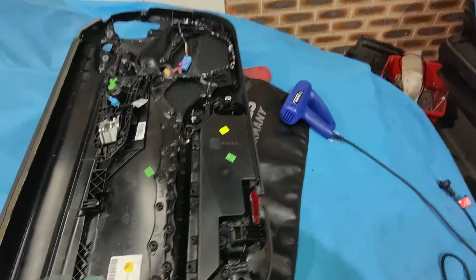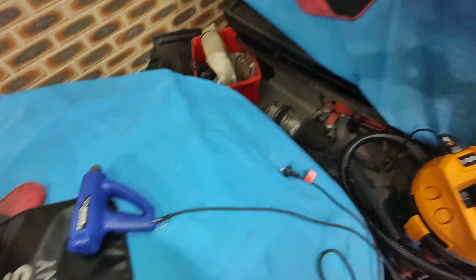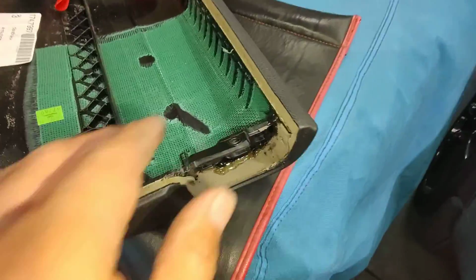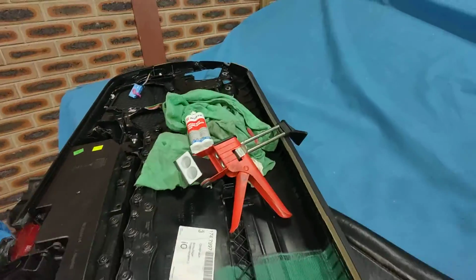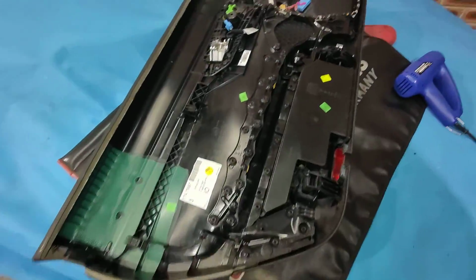And now I'm going to install this back on. I had to put the heat gun on it to make it more firm. But now look at that. It's not moving at all. It's perfect. So now I'm going to install this back on, and then we'll go from there.